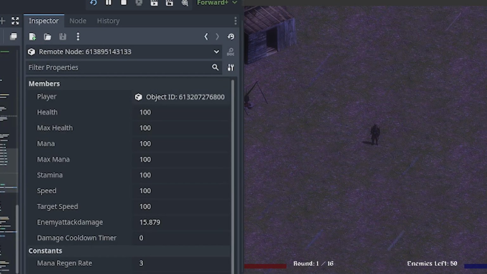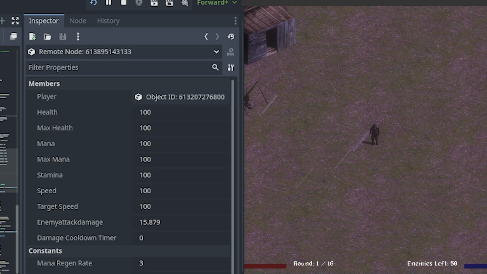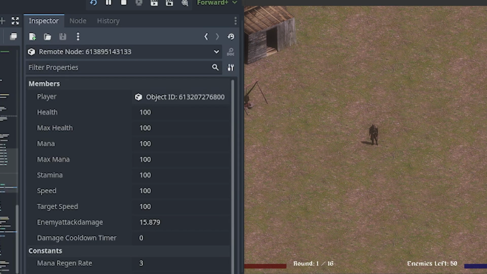We have a float variable called stamina, a float variable called speed, and a float variable called target speed. Basically, the sprint button works like a gas pedal. It sets your target speed to the highest speed possible, which is 240, and then it takes the speed you're at and the target speed, and it lerps between those two values over a specified time period. I have it set to like 2.5 seconds right now.